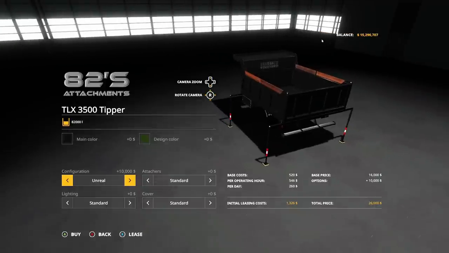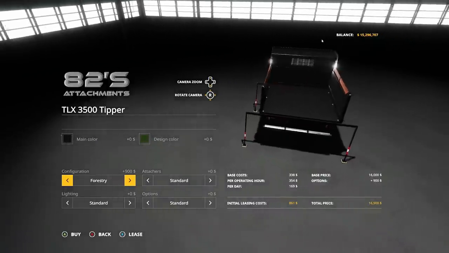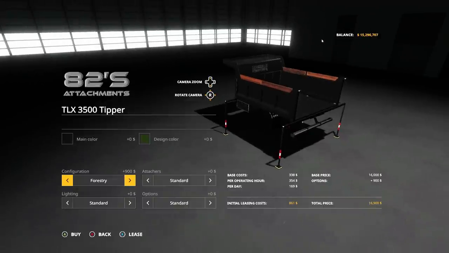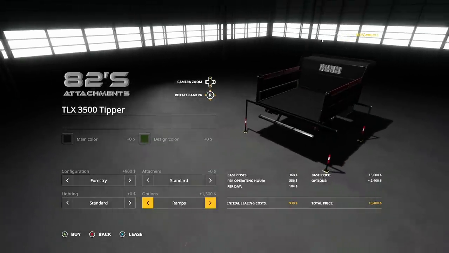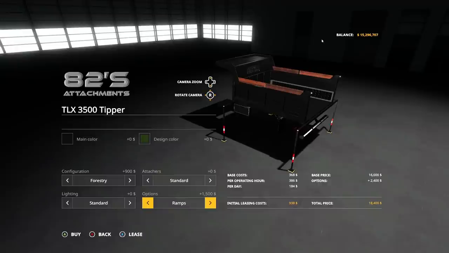Now, if I move to the back of the attachment of the tipper, when we go to forestry, you see that tension bells appear in the ground at the bottom of the bed, and the tailgate just disappears. The tailgate is gone, and instead of having cover, we have options: standard or ramps. We can set up ramps in here in case you want to do a lawn care setup in order to carry on and load your mowers, your quad bikes, or whatever you want to put up there.